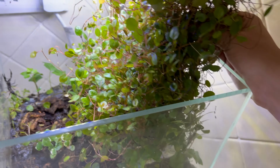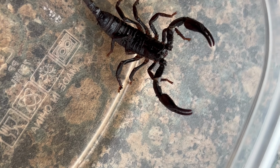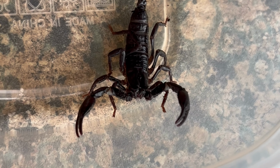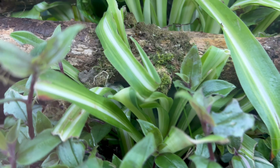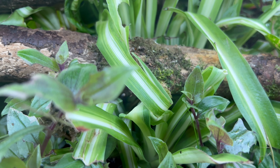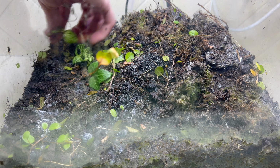This is where Rocky was or used to be, this tank. You can see it's overgrown. He needs a new setup. He's no longer a baby. And the original plan was for him to always go into the giant multi-species vivarium, which he did. So I released him in there. He now just crawled straight into the log, found his hiding spot, and that was that, really. He was pretty content in what he was doing. Anyway, we'll get with the build of this.